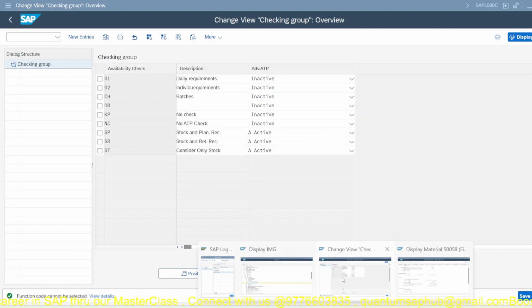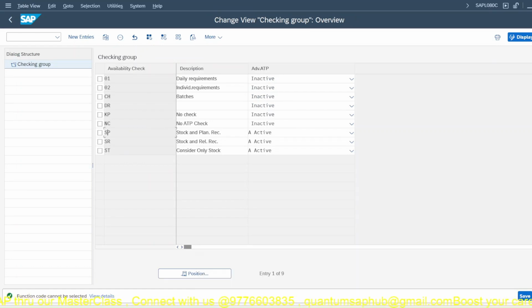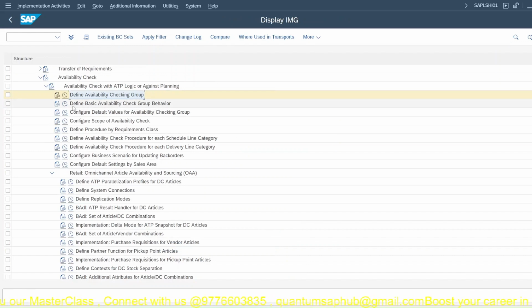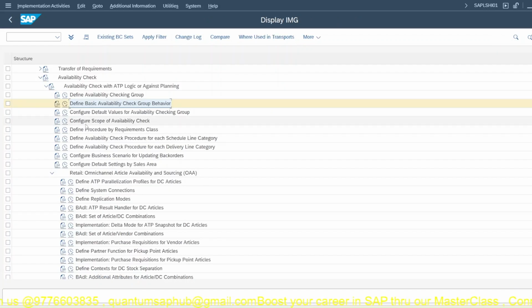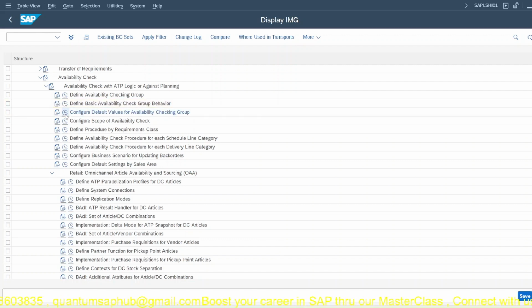If you go back, you go to the checking rule. Okay, so the checking rule gives the default values for the availability checking group.